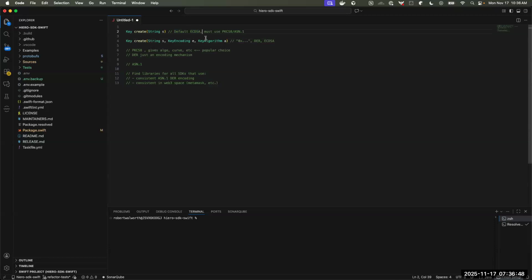Okay, cool. So I think what we need to do now is look more closely at what crypto libraries the SDKs are using, kind of do an audit on them, see what their encodings are and how they're doing it, and basically try and build some consistency there amongst themselves.